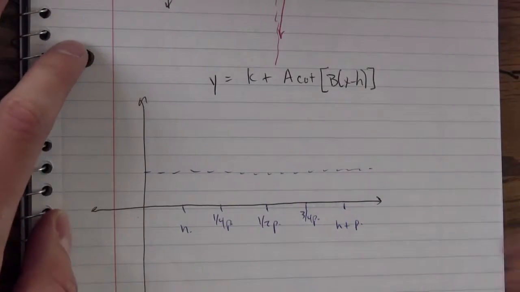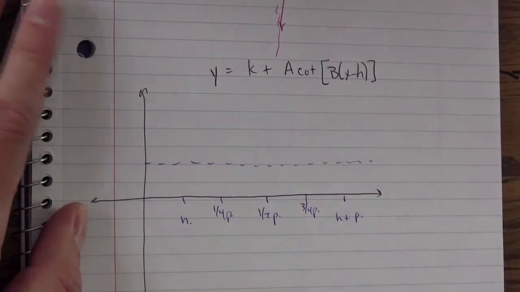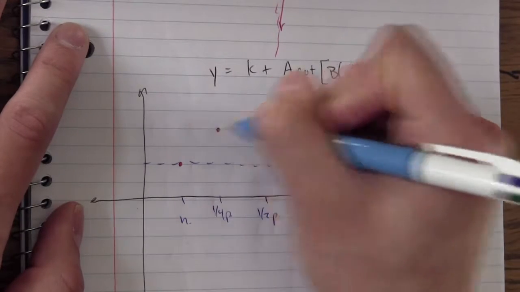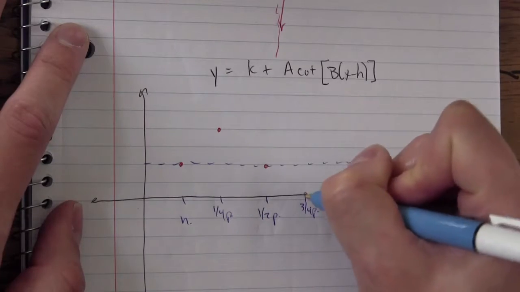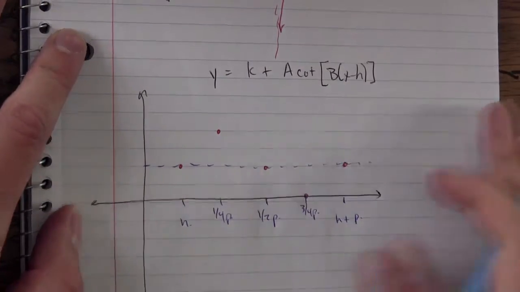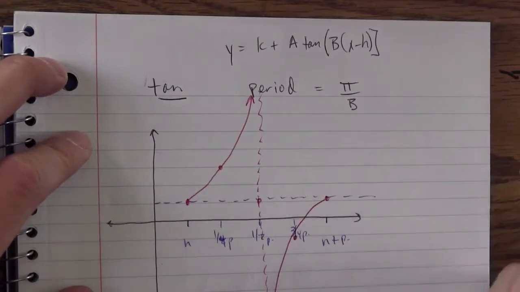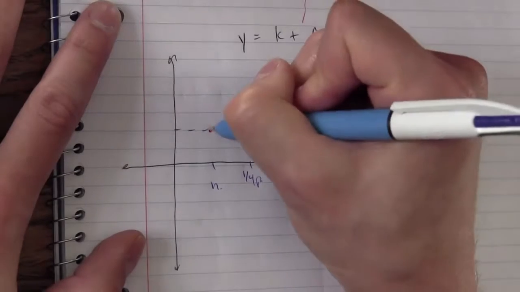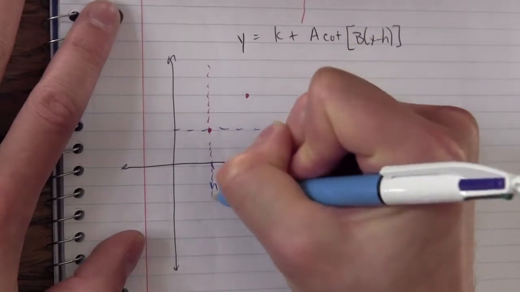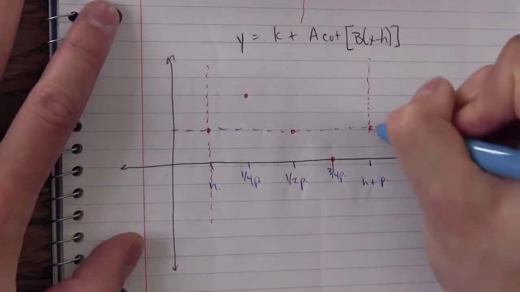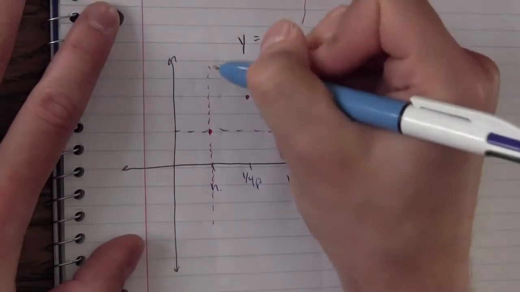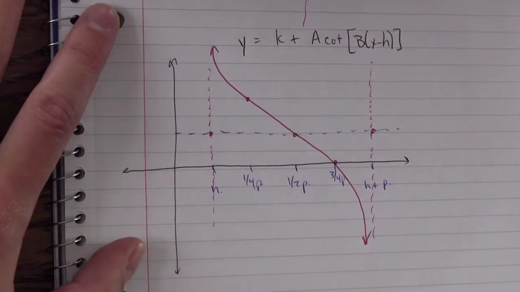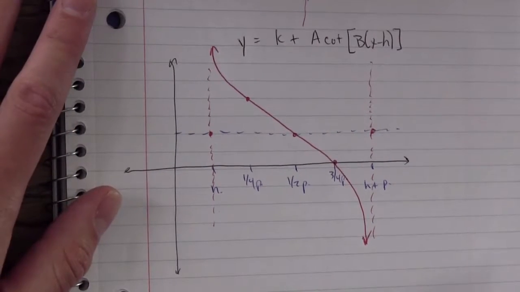Now, the cool thing about cotangent is it uses the same major points as tangent, which uses the same major points as sine. So we're going to go ahead and put the same pattern of points down that you saw us put down with our tangent graph. But again, the difference is what do we do with it? So with cotangent, you start and end with the asymptote. And other than that, you just come from up high and go down real low, just like that. And that is how you do cotangent.